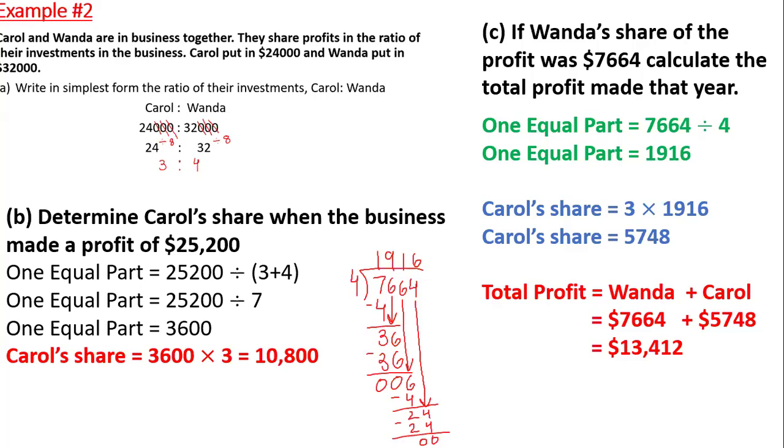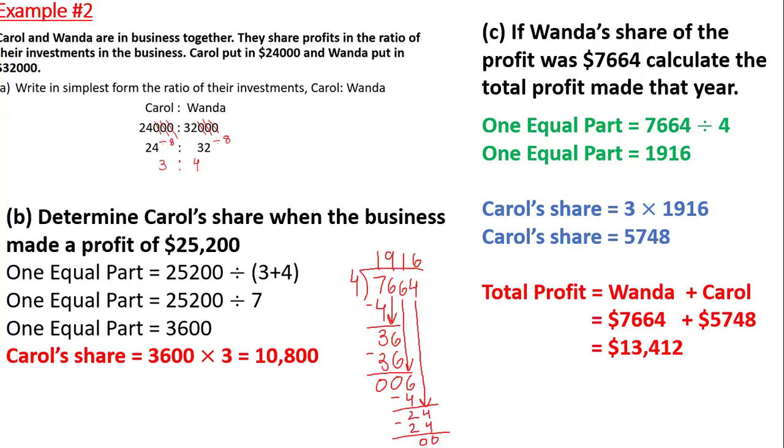So what we're gonna do is find Carol's share. We already have Wanda's share. We have to find Carol's share and add it to Wanda's share in order to find the total profit. Understand that, Ms. Morris? I understand that, but like I said, when I see the other part from the B, where it says Carol's share is the 10,800, and then you're looking for Carol's share again, that's what I mean.